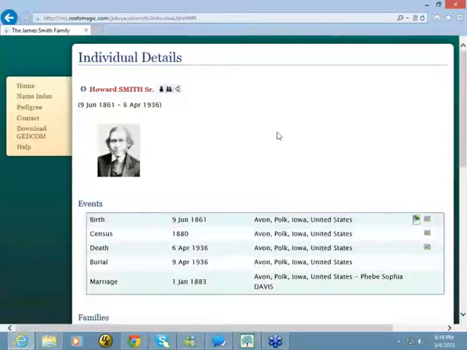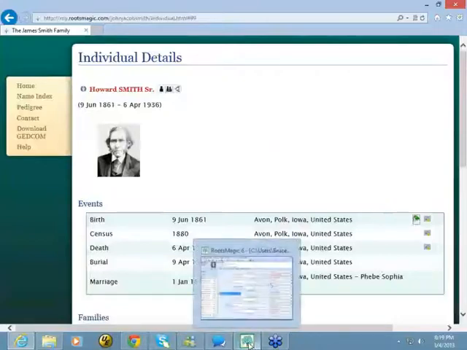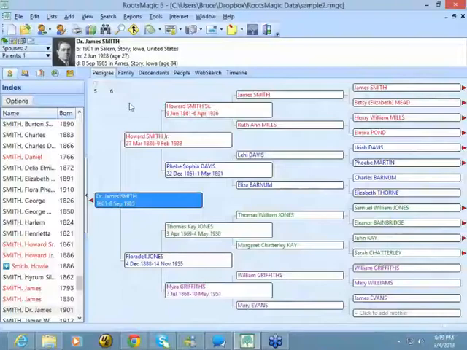Will this feature work with RootsMagic 5? The answer is no. This is a new feature. This Publish Online feature is new in RootsMagic 6. RootsMagic 1, 2, 3, 4, 5 didn't even know about my.rootsmagic.com, so they couldn't possibly know anything about how to upload or publish the site. So this is a new feature that is new to RootsMagic 6.